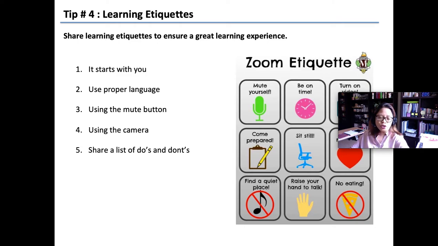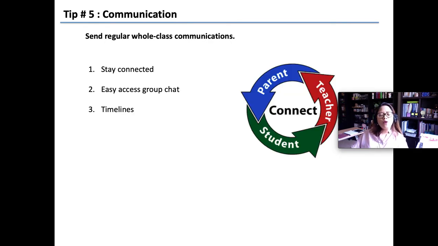Then moving on to tip number 5, which again is I think equally important, kaya nga top 10 tips kasi ito talaga ang feeling kong importante, is communication. Make sure that you send regular and updated communication to the students, and if you can, to the parents too. So alam lang nila kung ano ang nangyayari, di ba? Make sure that you stay connected, not only during the actual class, but you also have to send some messages just to follow up. Is everything okay? Do you understand? Any question, please feel free to comment.